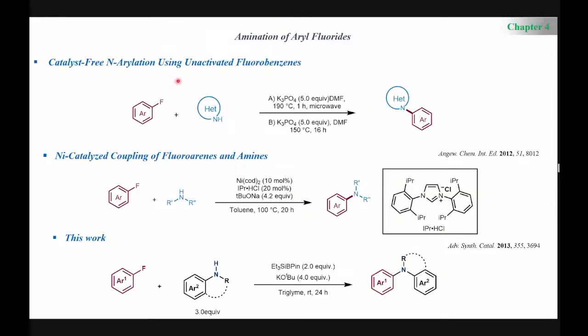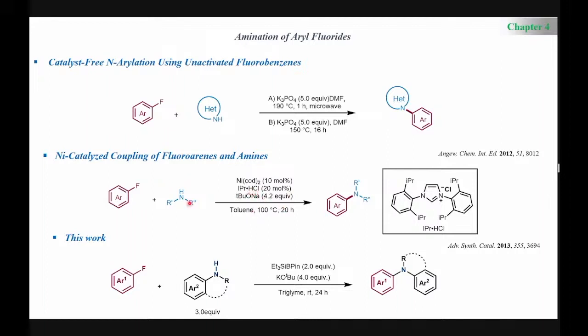And still, I found some amination of these unactivated aryl fluorides, like this catalyst-free amination reaction using this unactivated fluorobenzene and secondary amine under 190 degrees to give the final compound. I've got to say this reaction condition is too harsh to perform. And there's a nickel-catalyzed defluoro amination reaction. Still, a high reaction temperature is required, plus the usage of a strong base.